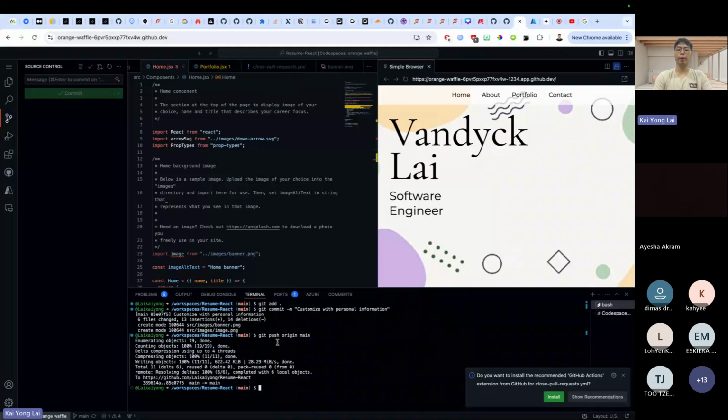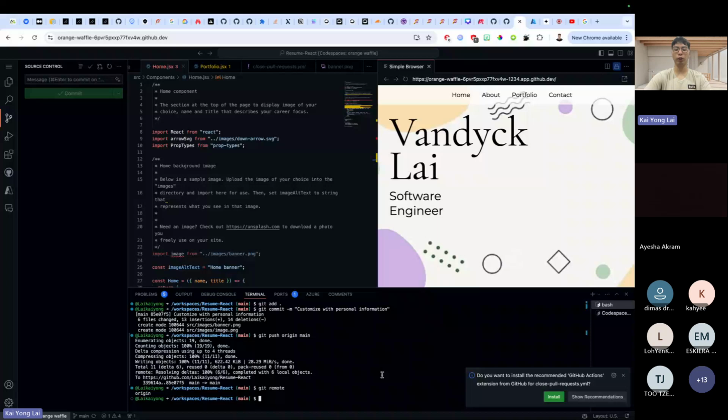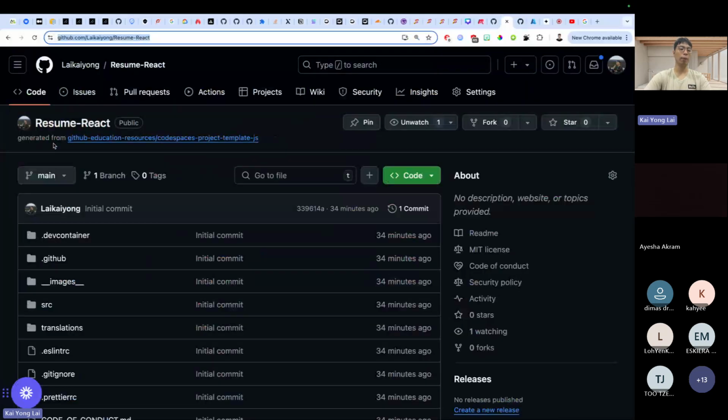And it will have a remote branch. I'll just show you. Git remote. A remote branch basically means you have your code running somewhere, you are developing it, and there is your target where you wanted to place your code. In our case, it specified this as our target, and the target name is called origin. That's why git push origin, and main is basically a branch. So this is called a branch.